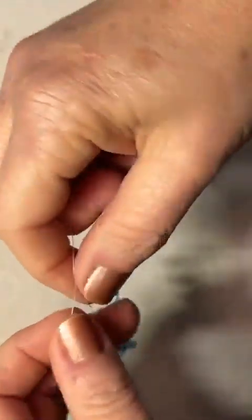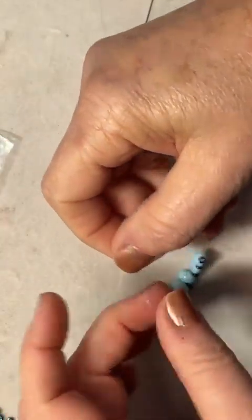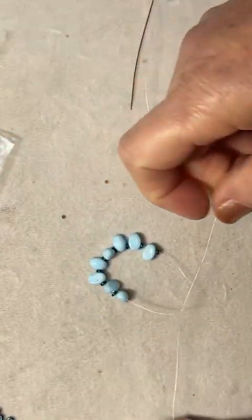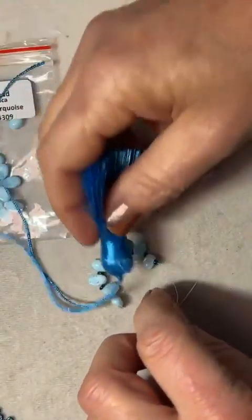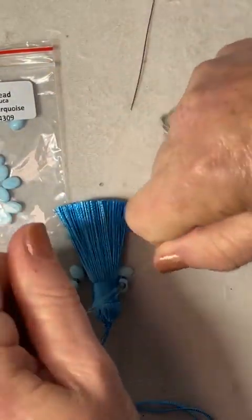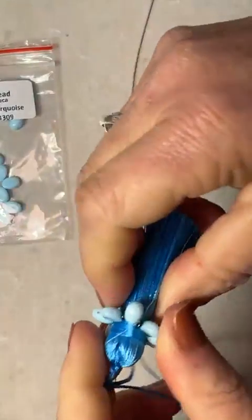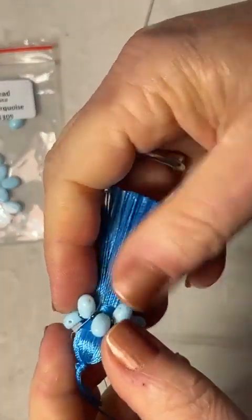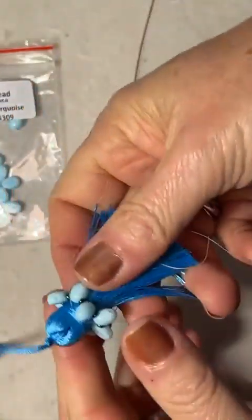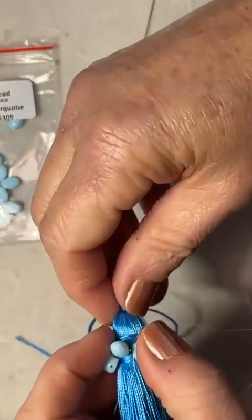So I'm actually just going to tie these into a loop to start with. So I don't want to tie it too tight at the start because then I won't get it over the top of my tassel head. So I'm just sort of tying a loosish knot there around that ring. And then I'm just going to feed that through my tassel and pull those ends tight so that they join around the tassel. So now I can flip those beads so that they sit one up, one down, all the way around like that. 8 was the perfect number. And always I like to make sure that an even number with this type of work works really well.